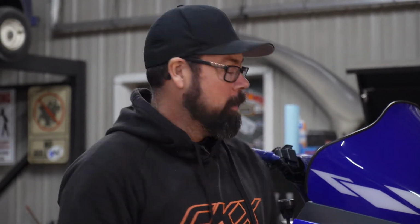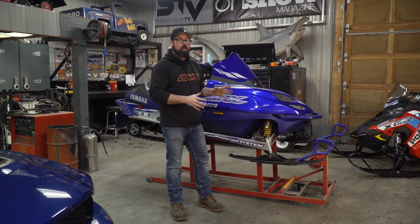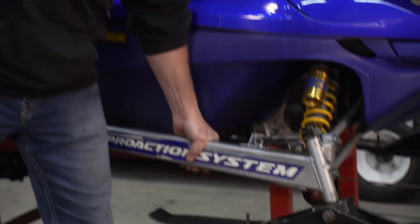So we're back in the shop working on the old SRX here, and if you've been following along, you know this old girl's got just over 18,000 K on the clock, and although I'm totally confident with the sled as a whole, there's a couple things that are getting a little loose, like the front suspension here.